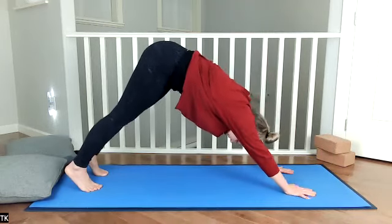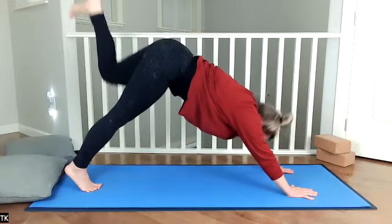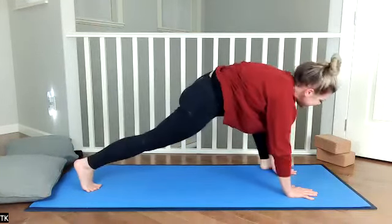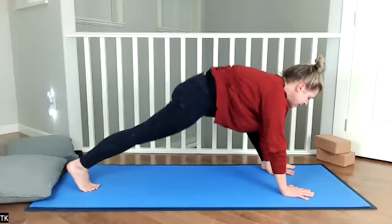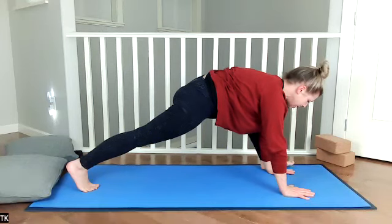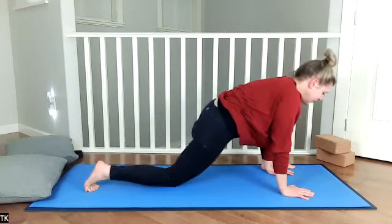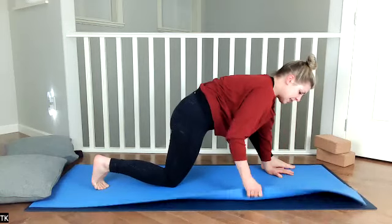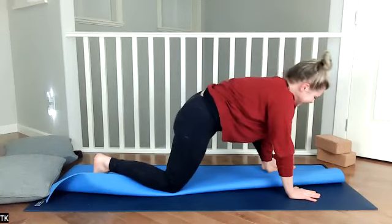To the other side, take your left leg up towards the sky, bend through the knee and step onto the outside of the left wrist. Your knee may be up, so leg straight, or you can take your knee down. And again, it's nice to double up or triple up your mat.